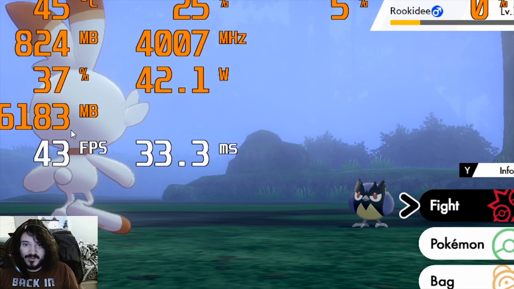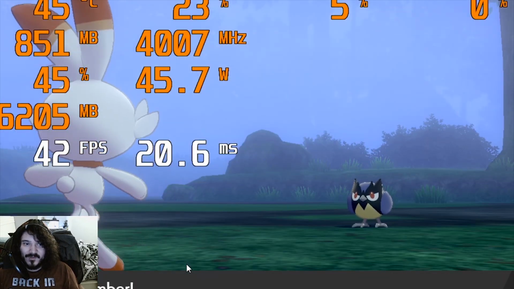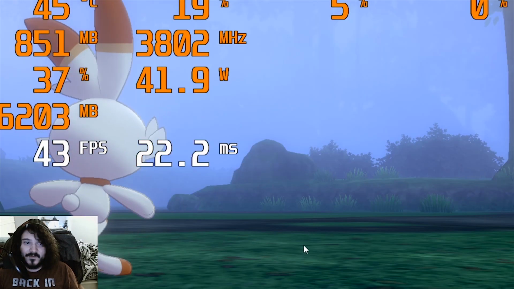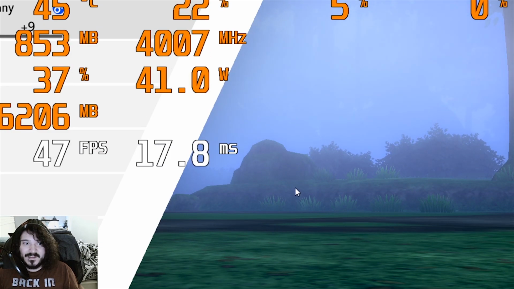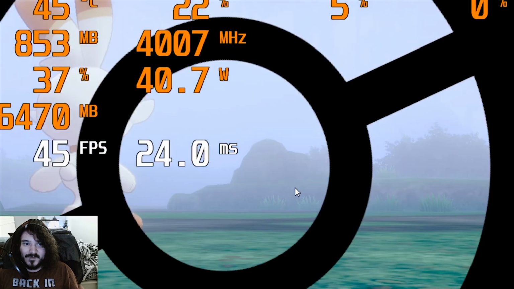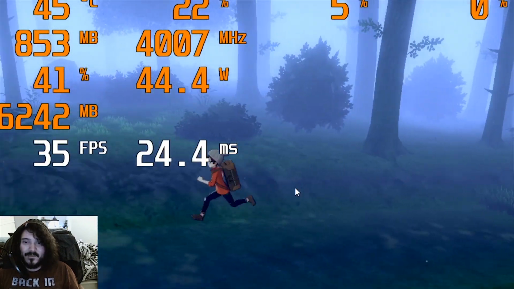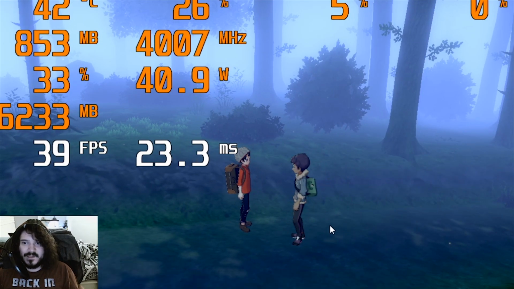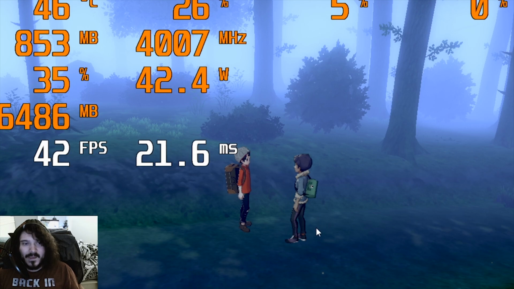The game normally just runs at 30 FPS. I'm getting well above that. It's more than playable. There is some slowdown in certain areas, like when you first get out of your house, after you do all the beginning cutscenes and all the intro stuff, you will see a little bit of stutter walking into the open world because it has to render all those shaders yet again. But as you play the game and you get further and further along and you render more and more things, you will see that it's just going to run amazing. It's not going to stutter, it's not going to lag, it's going to be really, really good.